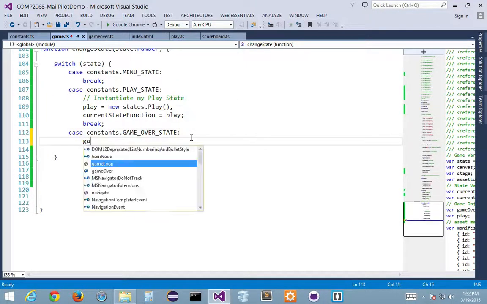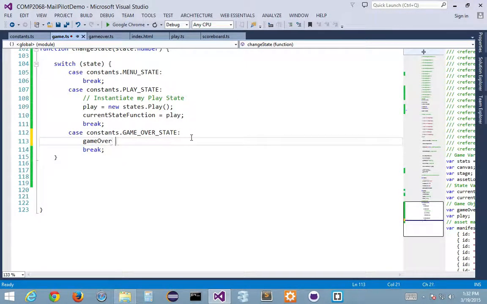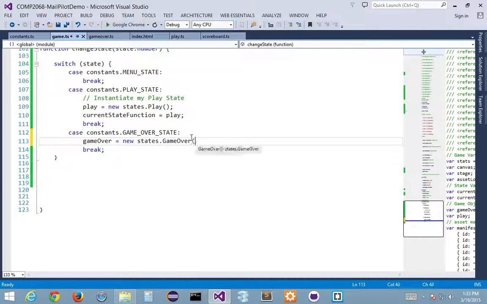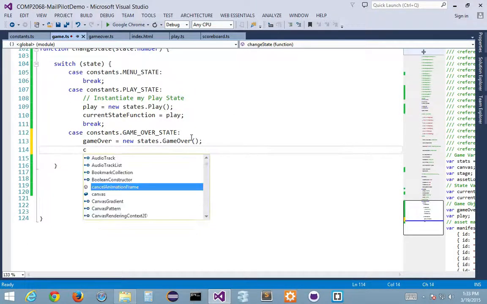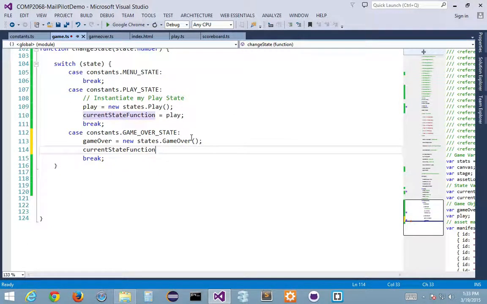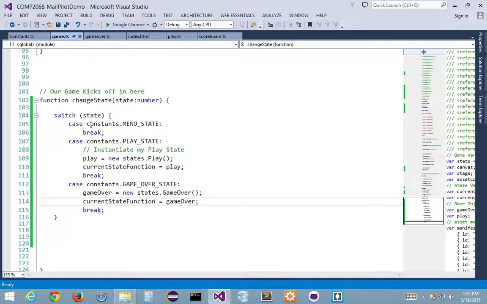I'm going to say gameOver is equal to new states.GameOverState. And now I want my current state function to update to no longer be the play state, but my game over. Cool, but how do I transition from this? How do I change my state from this to this? Well, I've got to return something out of here.